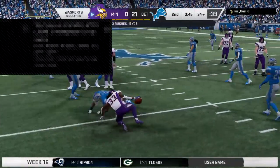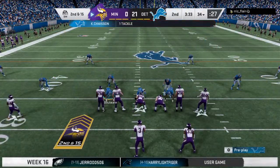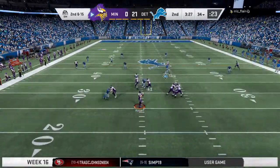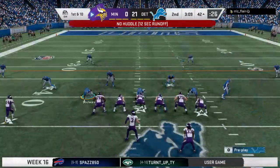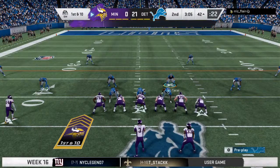And he is met in his tracks behind the line of scrimmage. It's a loss of 5 there, bringing up 2nd. On 2nd and 15 now, Rosen. That's caught by the tight end, Irv Smith Jr. And it's going to be another first down as they'll get him to the ground at the Lions' 42.